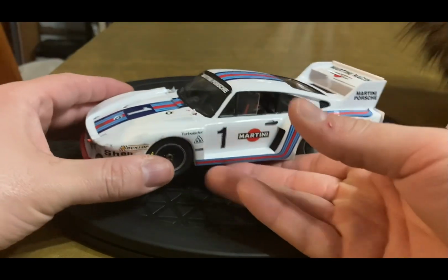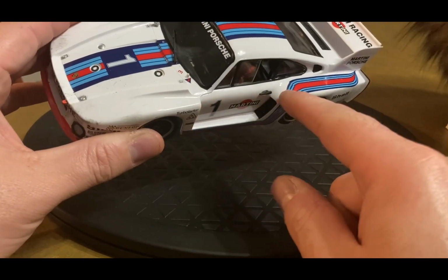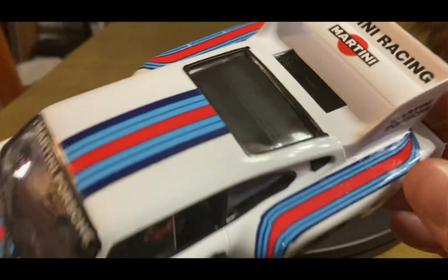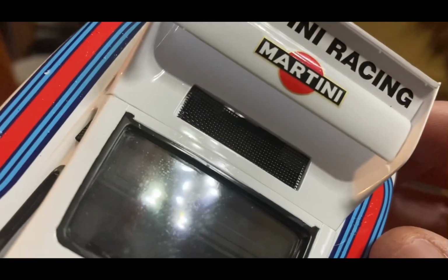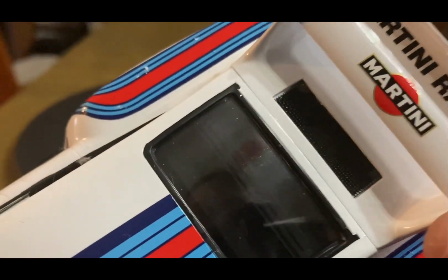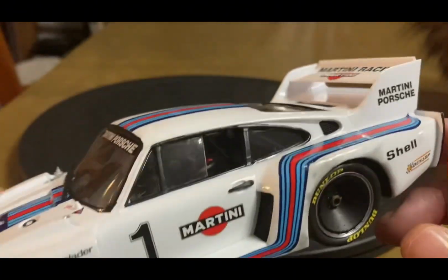Also new for 1977 was this extra wide running board area that led up into the bodywork. I got some mesh in there. You're not gonna be able to see it, but you can see through that. There is a Porsche cooling fan in there, like they had on the top of their flat sixes.